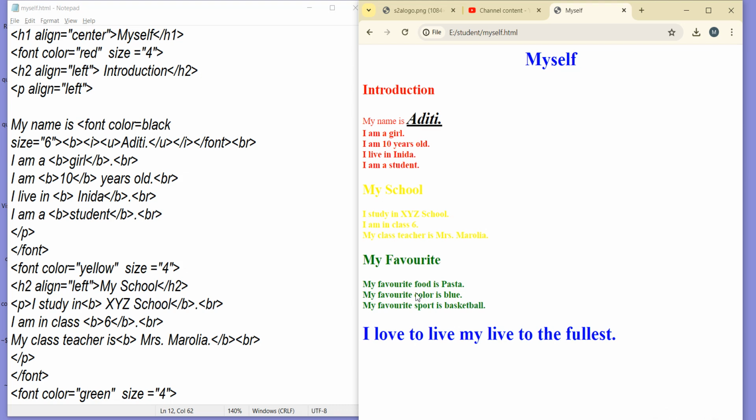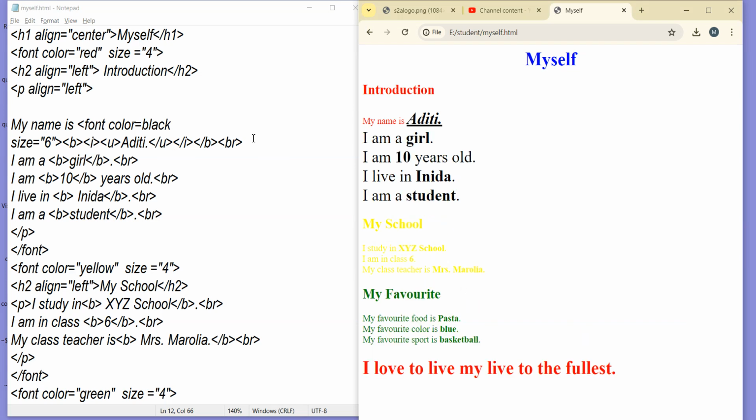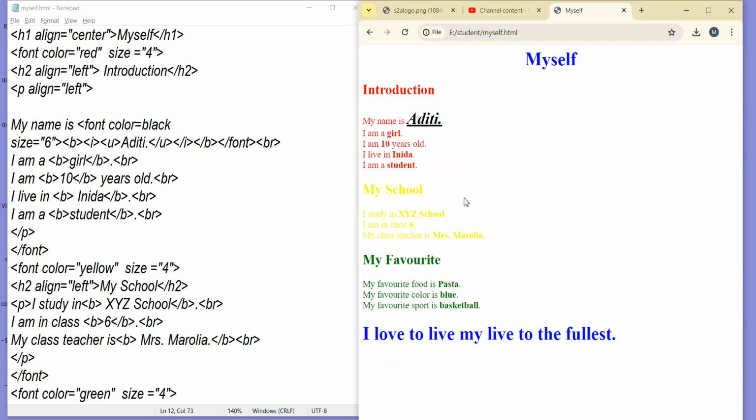Control Z. I will do one more thing. I'll remove this font. F5. Alt tab. Control Z. Control S. F5. Now everything has turned to the font size of Aditi. Why? The simple reason is we did not put the slash font tag in this region. Now again, if I test it with the slash font, see, it's fixed.